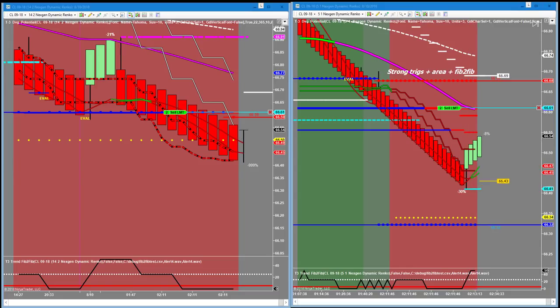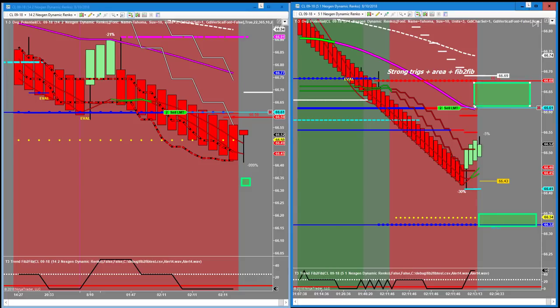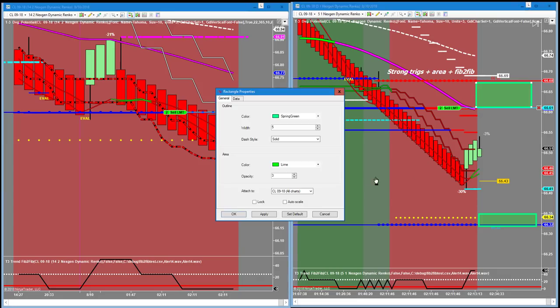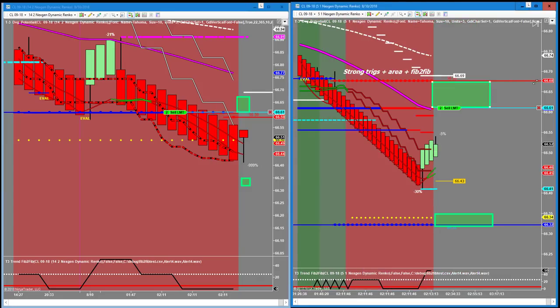And there's really a couple areas where we can have a trend trade happen from. When we look at our smaller chart, we've got our mid band, which is the magenta line. We've got Fibonacci resistance areas. So really what we're doing is we're kind of looking at the divergence that's happened prior. And again, what we're doing is we're kind of building areas for ourselves. So somewhere in this area up here, I'll draw a box in. As long as we stay basically below 68, somewhere in this area, we're looking for a short trade.